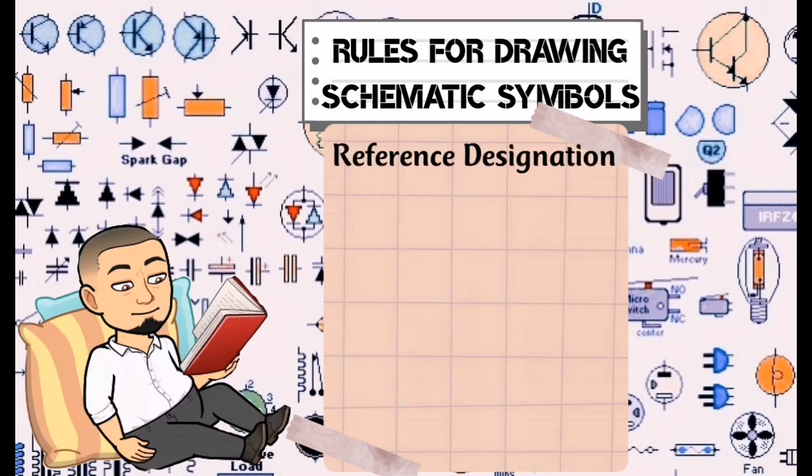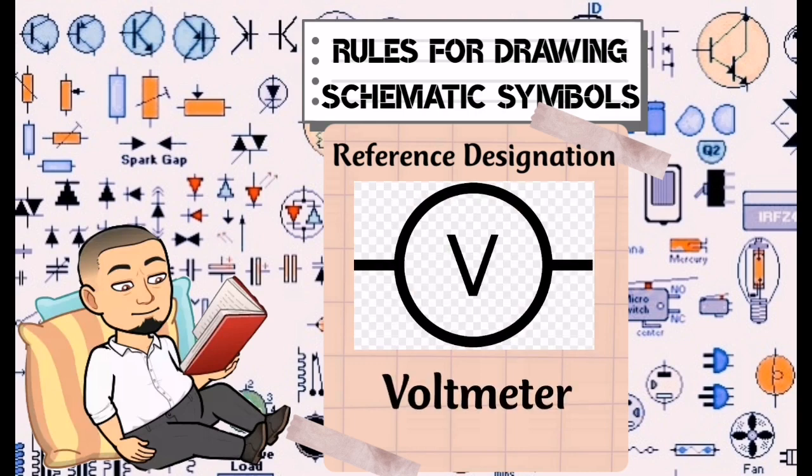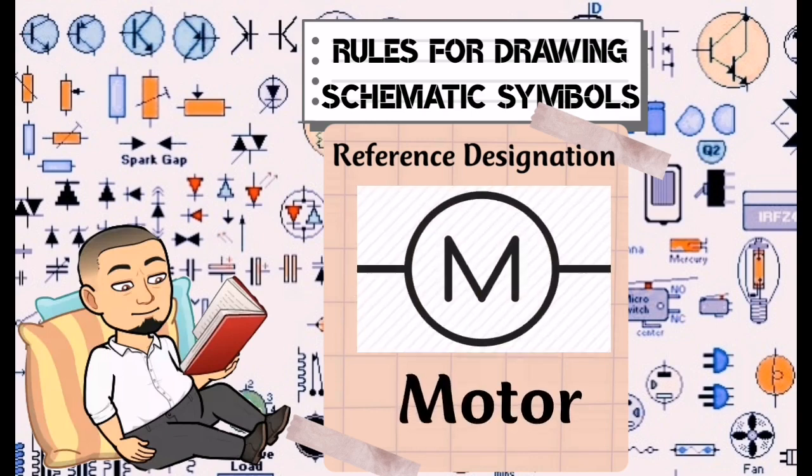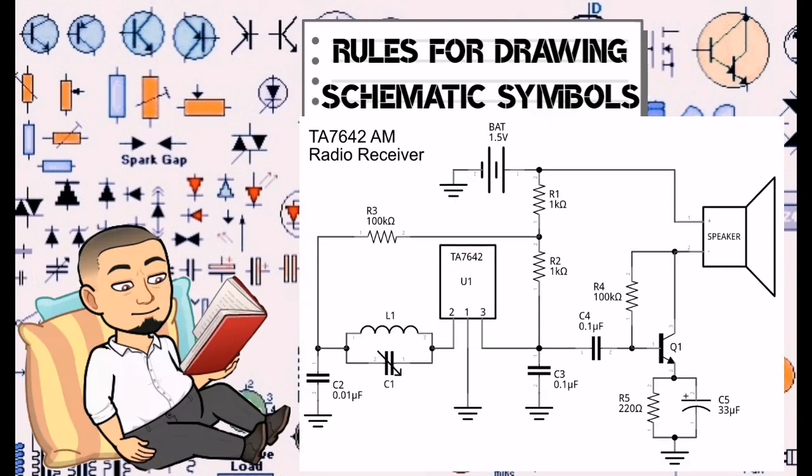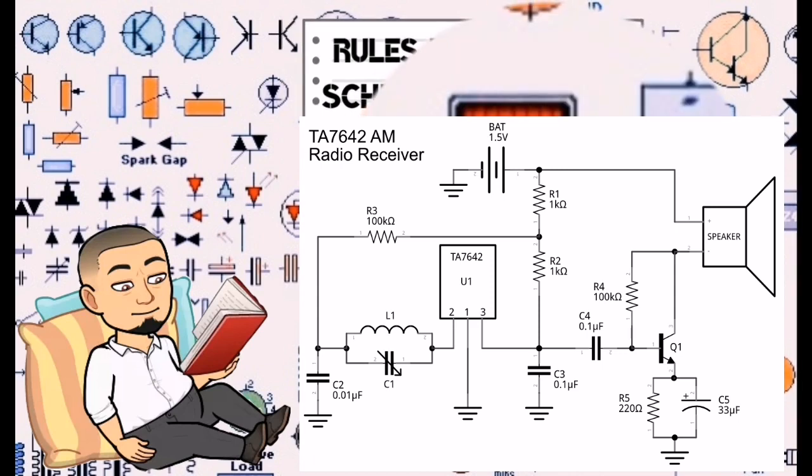Reference designation is also important in making a diagram. Each symbol used on a diagram has its corresponding or designated letter to represent electrical and electronic components or devices. There also a combination of letters and numbers that we can use as a reference. The letter stands for the component and the number beside it represents the number of that component present on that certain circuit. It can also be used to avoid confusion if there is a computation of its value whenever needed.